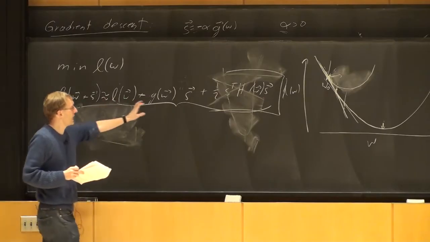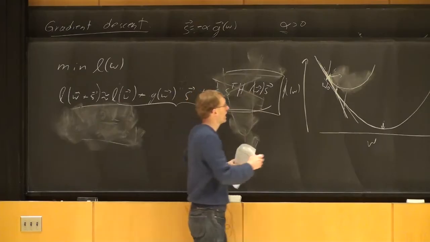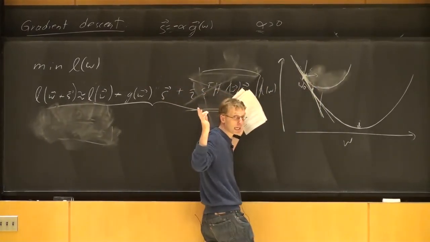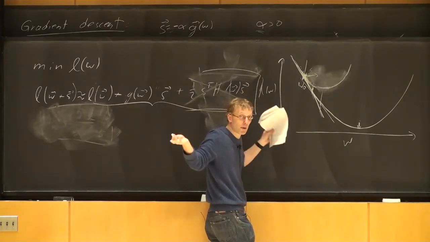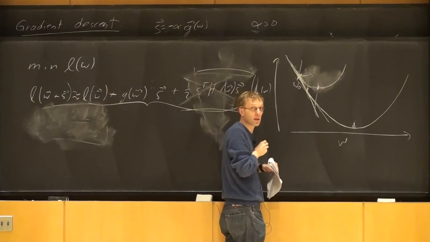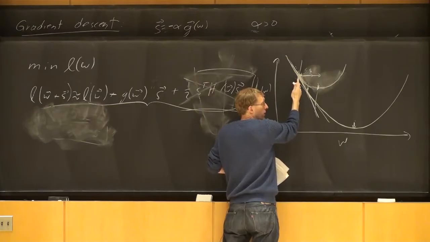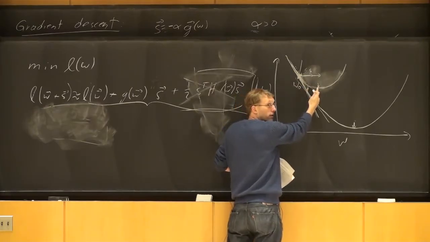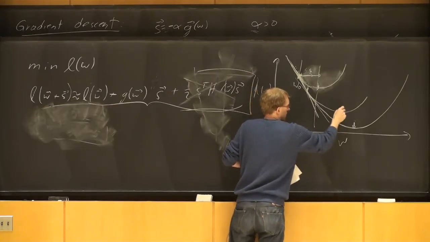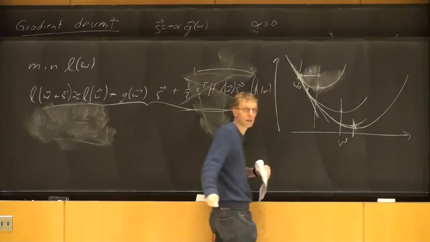And what's exactly the step size that I would have to take to minimize this function? So what I'm saying is, I have some w here, I find this parabola. Now I pretend my function really is the parabola. And parabolas you can minimize in closed form, so I can just find the minimum of the parabola. Right, that's what I'm going to solve for. And this here is my s, the difference from w that I have to add to get right to the minimum of the parabola. And once I'm here, then I again fit a parabola. I find a minimum. Again, I fit a parabola, and then I'm done. Right?